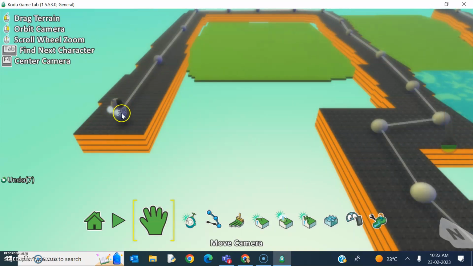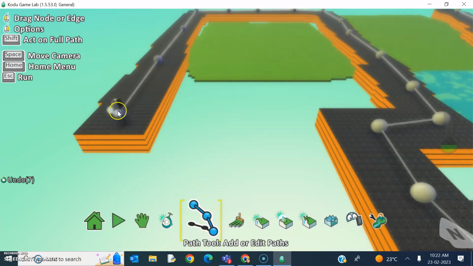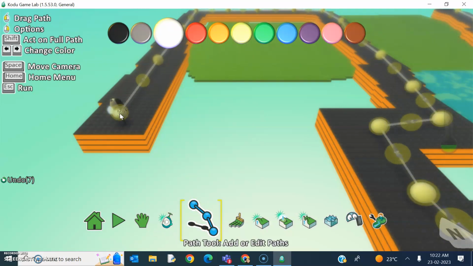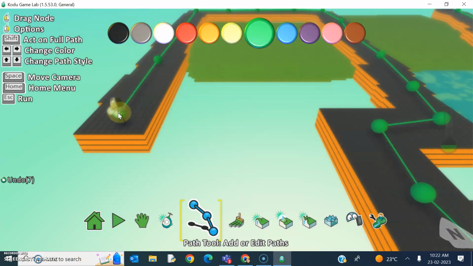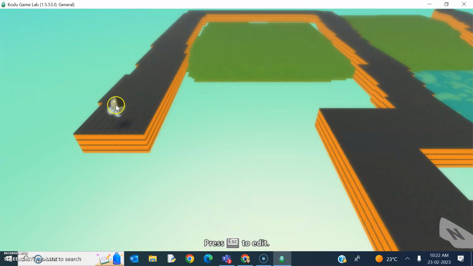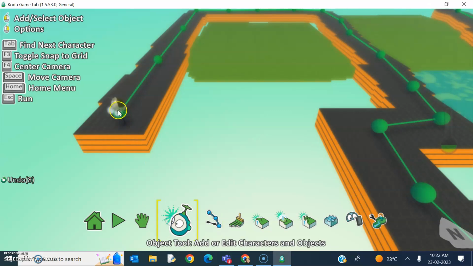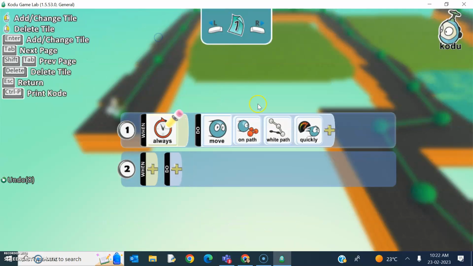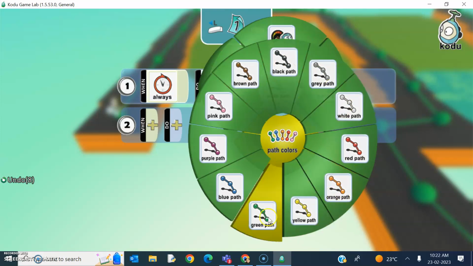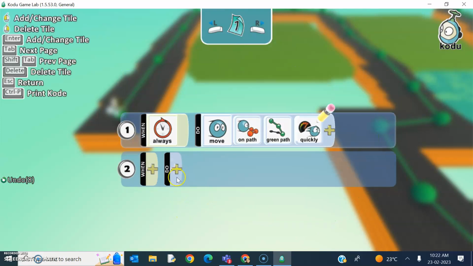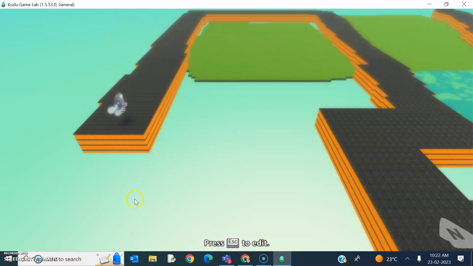I think the color of the path is wrong, so I'm just going to slightly change the color of the path to maybe green, and I'm going to change the program to green path so it doesn't get confused. I'm going to run it, and now my Kodu is going to be moving.